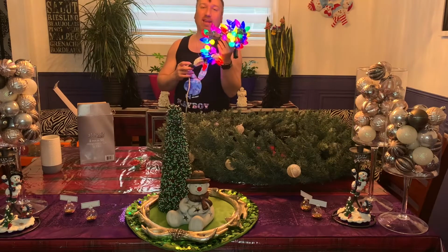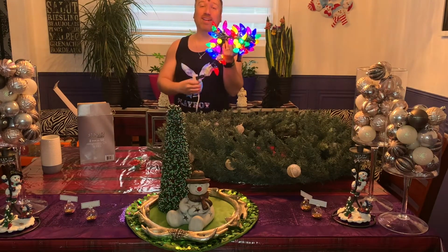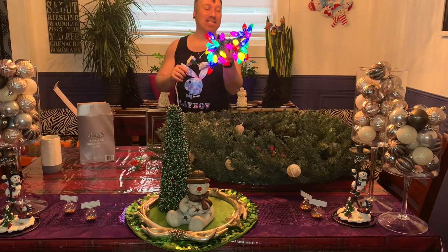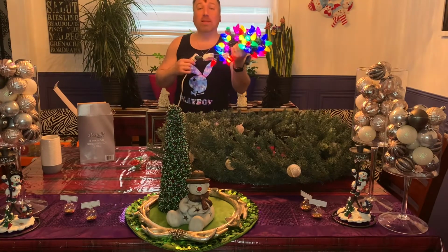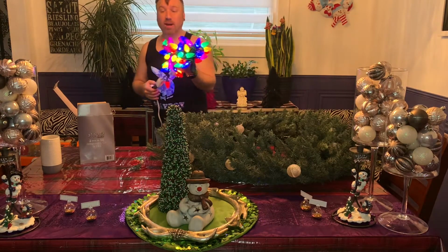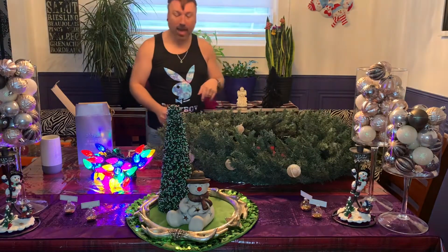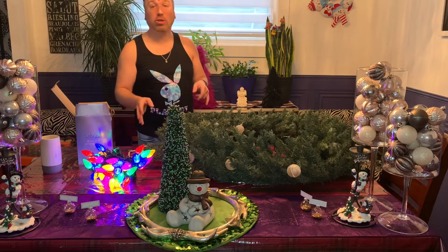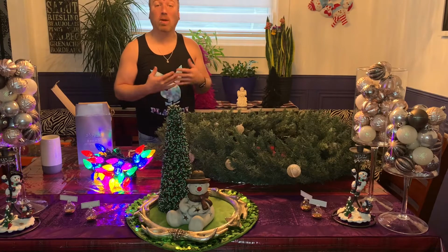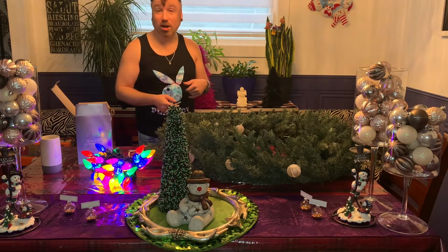I'm so excited to put these into this wreath. I've been wanting to do this for over a year. And it's no better time than to share it with you guys, right? So let's deconstruct the wreath right now. And then we will go in and put in the new strand. And once it's done, I'll definitely show you guys what it looks like. So let's get started.